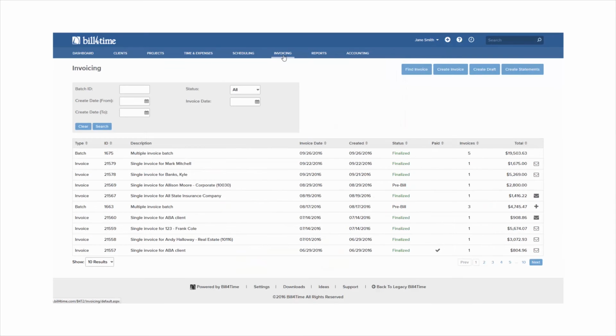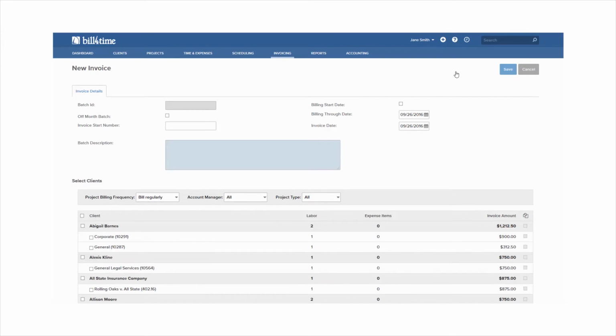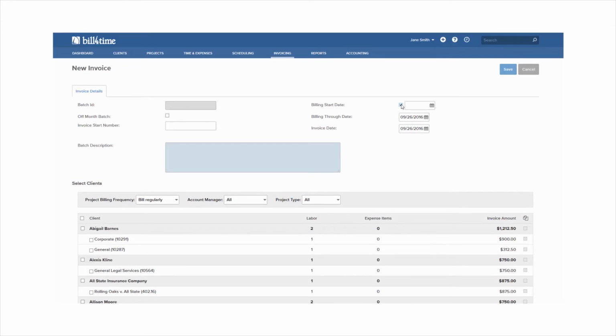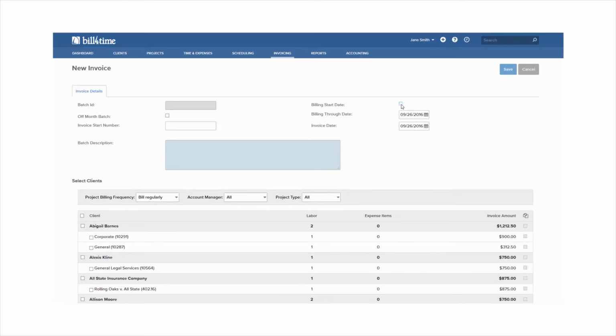Lastly, when you are ready to create your invoices, you want to go through Create Invoice. From Create Invoice, there are only 3 steps you need to follow. First, choose your date range. You can choose a start date if needed, but it's not required and it will not show on the invoice. This is mainly if you have a specific start date in mind. If not checked, the system will automatically pull any unbilled activity from the last invoice for your clients.